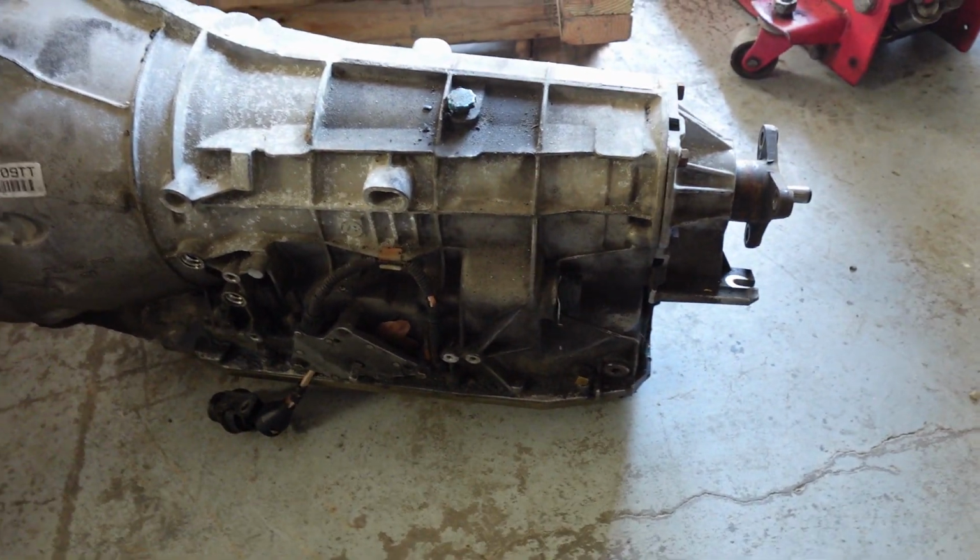So I've already swapped it, but it's still got quite a few little issues here and there. And why I say overpaid for it was because I didn't know it had minor hail damage, and I probably wouldn't have bought it for that. But I don't know. Sometimes I'm finicky. I just buy them to buy them. So back to it anyways.